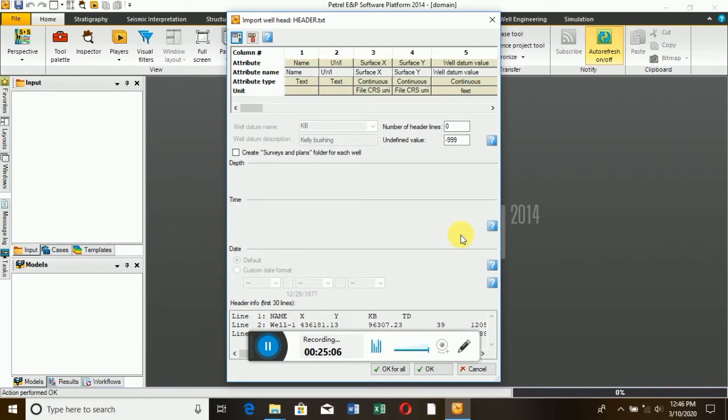Select wellheads. Are you seeing me? You click on wellhead, then your header will appear. You click on your header, and it will appear here in your file name. Do you have that? Yes. Then you say OK. Open.